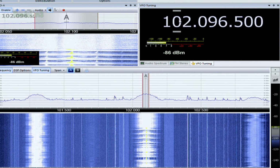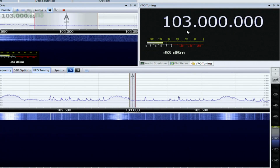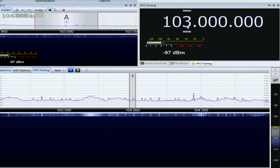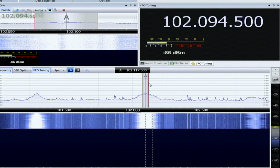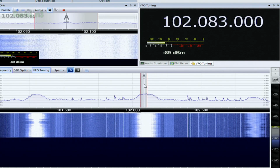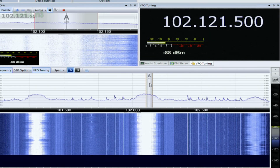This is the VFO tuning window. I can just click up or I can click down to go up and down on the frequencies to choose different channels. And then I can click inside of my spectrum to change it, make it a little bit more clear which channel I want to listen in on. The VFO tuning box, that'll let you change the frequency.